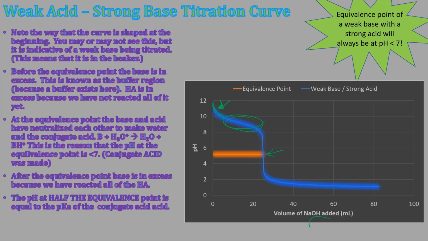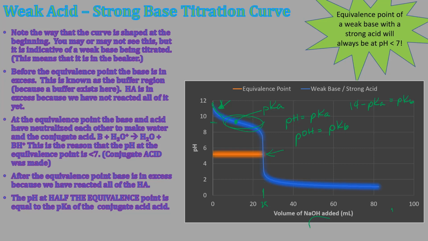And so I do want to talk about the half equivalence point here. So this looks like this is happening at about 25 milliliters. And so 12 would be about right here, 12 and a half. So what we do there, if the pH is equal to the pKa, right? We want to know the pKb usually for a base, and the pOH has to be equal to the pKb. So you can just find your pKa from here, and then 14 minus the pKa will give you the pKb. All right, so this would be the pKa for the conjugate acid because you're looking at the pH.